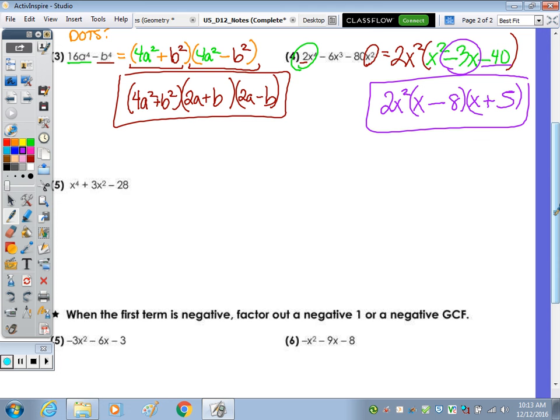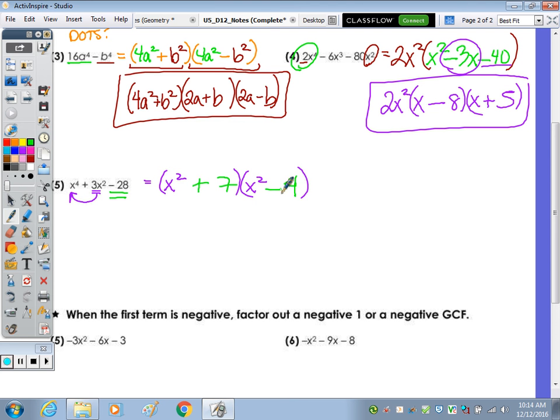There is no GCF, so I have to start factoring the trinomial like I would any other, okay? The middle term here is going to give you a hint on what your leading term is. So if the middle term is an x squared, your leading terms are going to be x squared, and x squared times x squared does give you x to the 4th, okay? For negative 28, factors of 28 that combine to 3 are 7 and 4. You want a positive 3, so it's got to be a positive 7 minus 4.